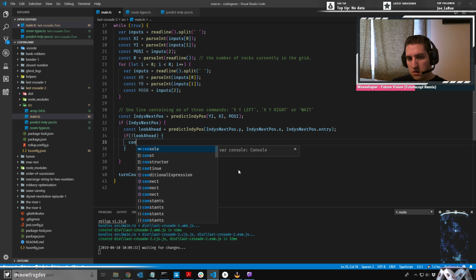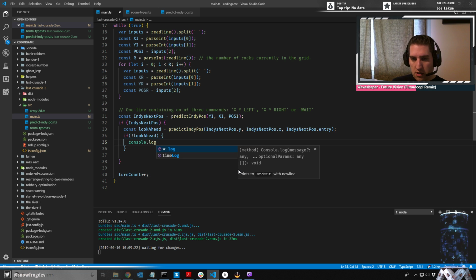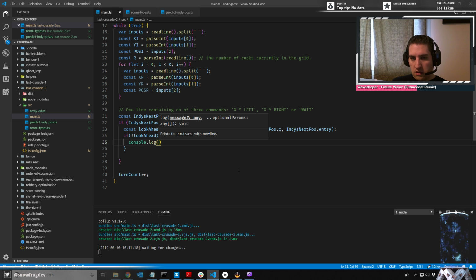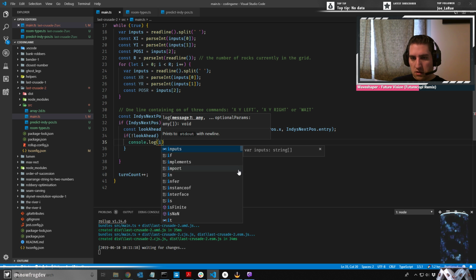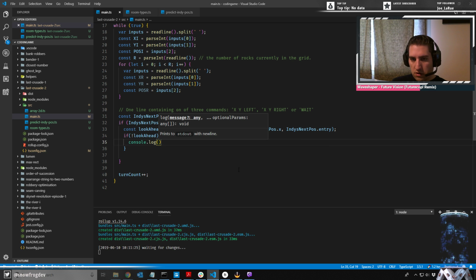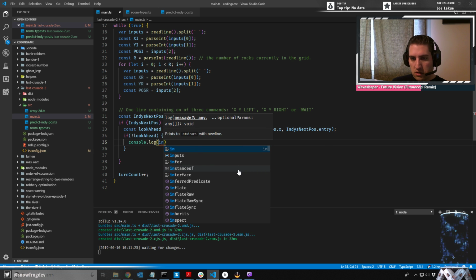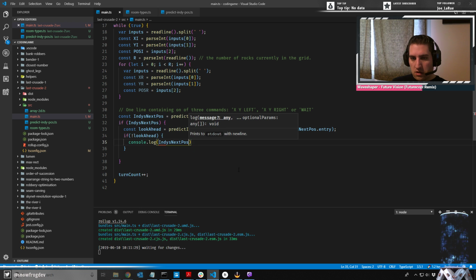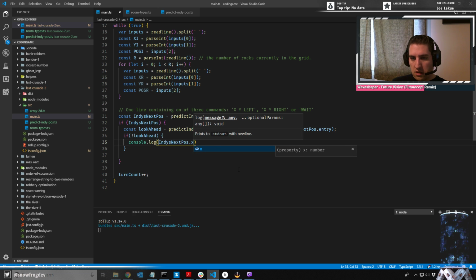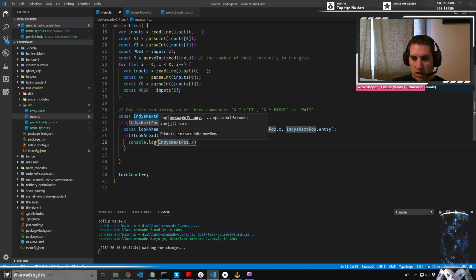Well, let's just not take that into consideration for now and just simply do an if this isn't right, then console.log, we need to move that thing. So let's use Indy's next pause dot x. Oh, I need these to be a string, don't I? Although console.log should turn it, oh yeah, but it needs to be formatted properly.